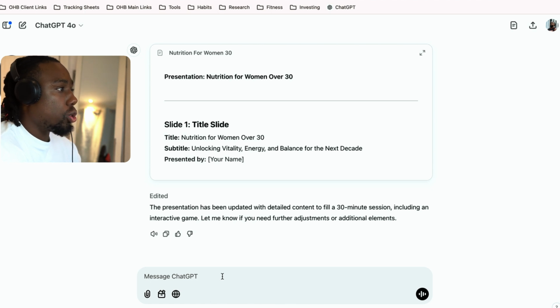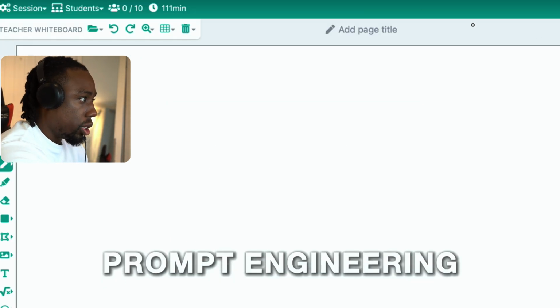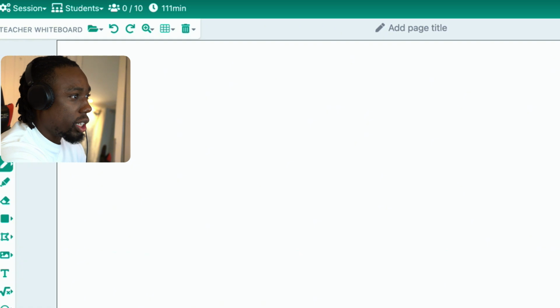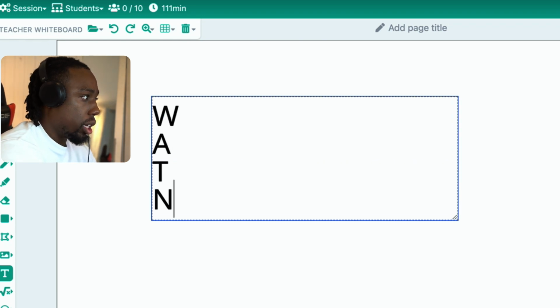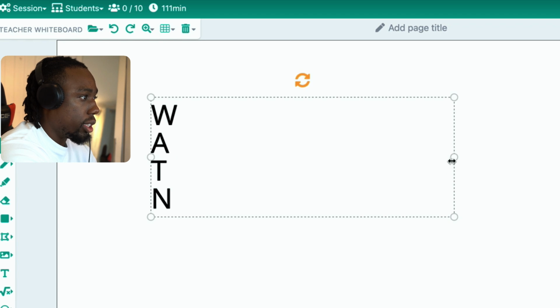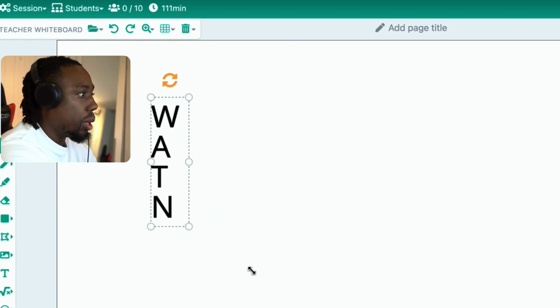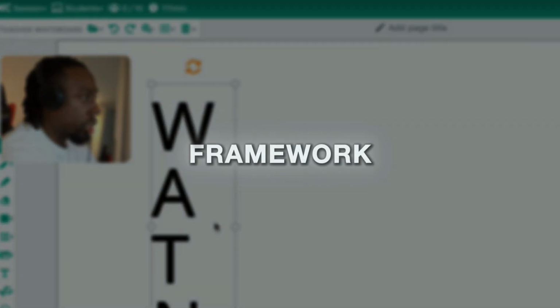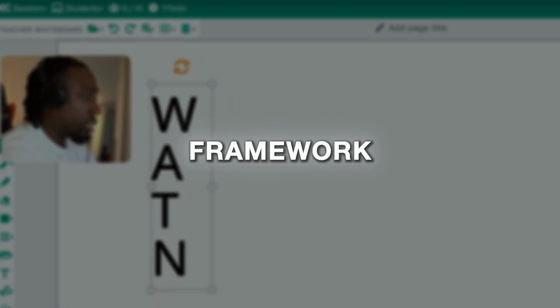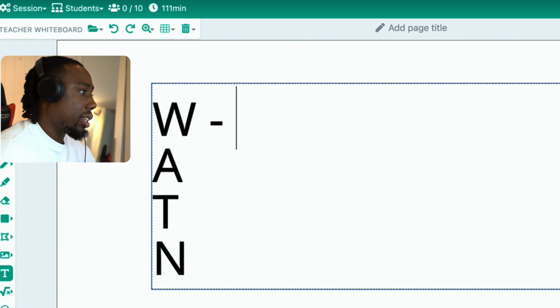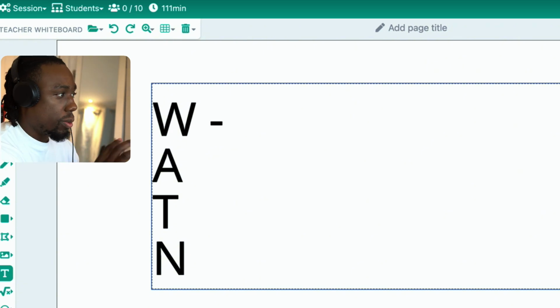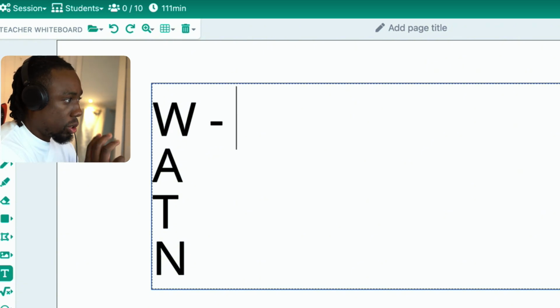So now I'm going to show you prompt engineering based on a framework that I've kind of designed. Everybody who teaches AI or does anything with AI has their own sort of frameworks, right? So I'm going to make one right here. It's called WATN. Okay? Let's call it Watton, right? Essentially, this is the framework for how to prompt better at a basic level. We're still doing pretty basic stuff right now, but this is how you prompt better. As I go through the acronym letters, I'm just going to go into it.